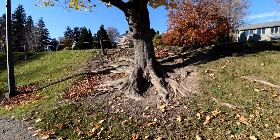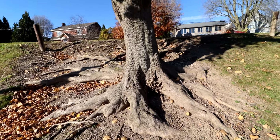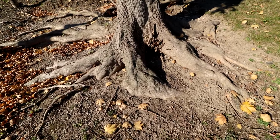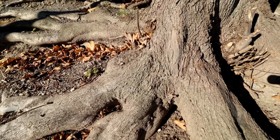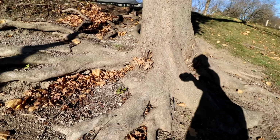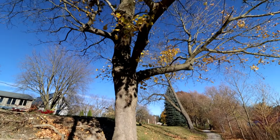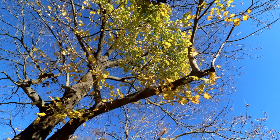Here's an example of a radial root base on the slope of a hill. Now this is on a maple. You could say Norway maple maybe. Yeah, really, really interesting roots. There, I'll show you the slope of the hill. So that's what it's looking like. Yeah, that is very interesting too. Still got a bit of fall colors on it.